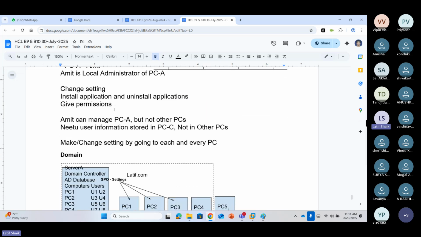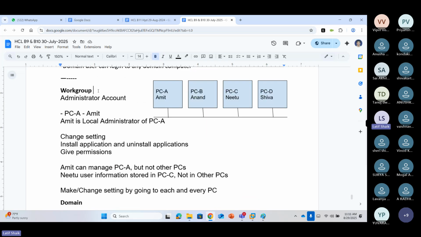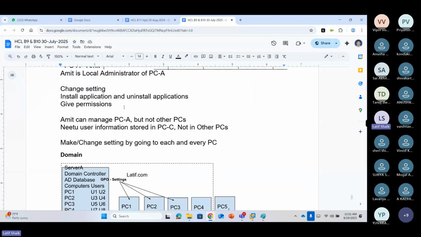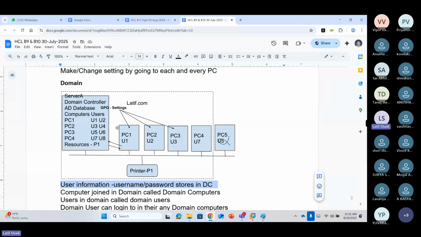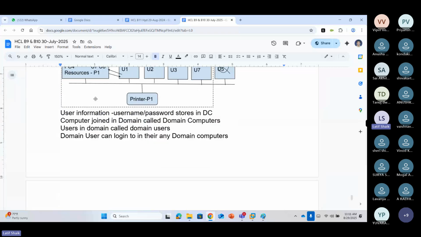I gave one example of workgroup and domain. Amit is PC A, so Amit can log into PC A, like that. So user information, username and password, is stored in the domain controller. Computers joined into the domain are called domain computers. Users in the domain are called domain users.